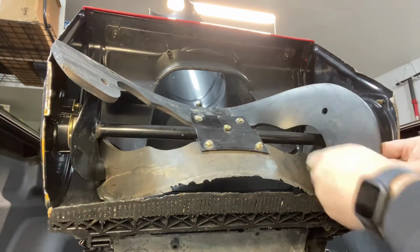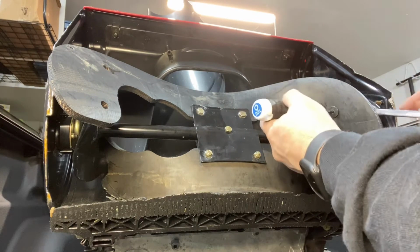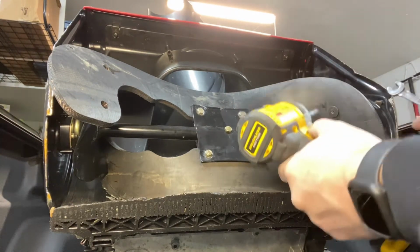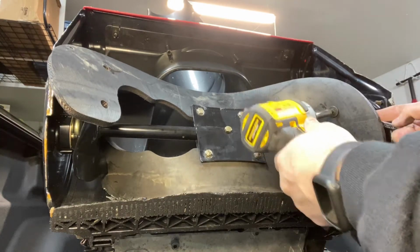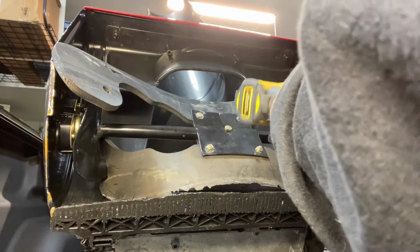Now that I got the 2 front bolts in, I'm going to work on the right side. This is the side that's going to give me the most complications. As you can see, that belt sticks out a lot more than what the left side does, so you don't have a whole lot of working room here. So you need to kind of stretch that paddle system to get the bolt into the hole.